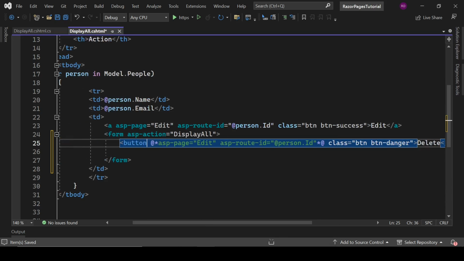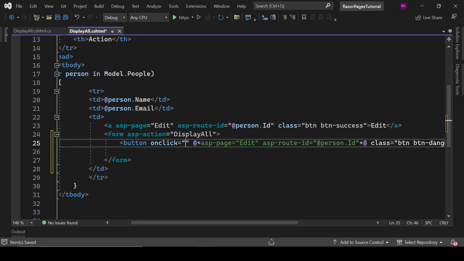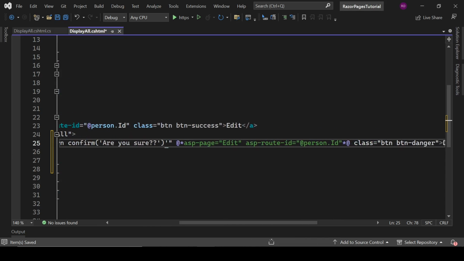But before deleting, it will fire an onclick event, and here we will just call return window.confirm method. It will ask us, are you sure? So first of all, it will define a confirm dialog, are you sure. If we click on yes, then it will delete the record, otherwise it will not delete the record.